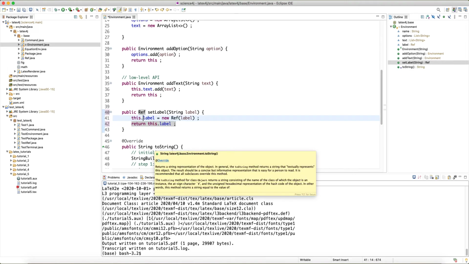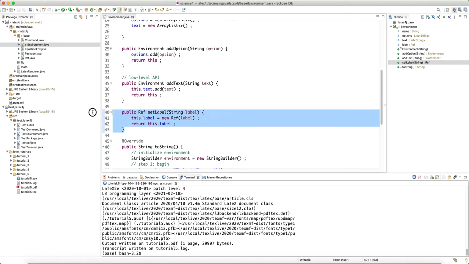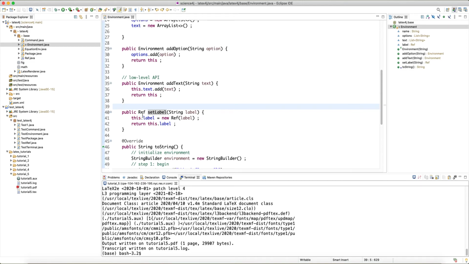The reason I'm doing this is that when we create a text file or document, let's say we create an equation environment in Java, and then when we set the label, we have to have a handle so that we can call it later.